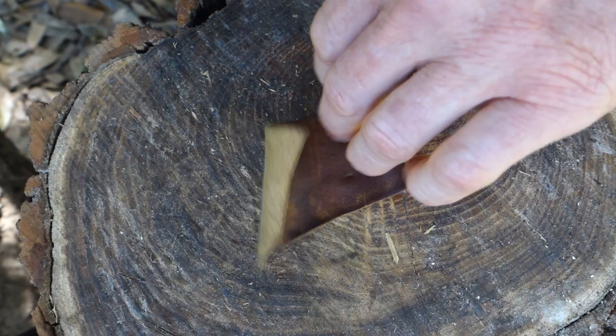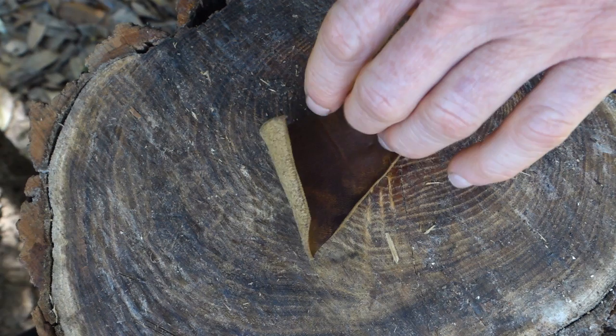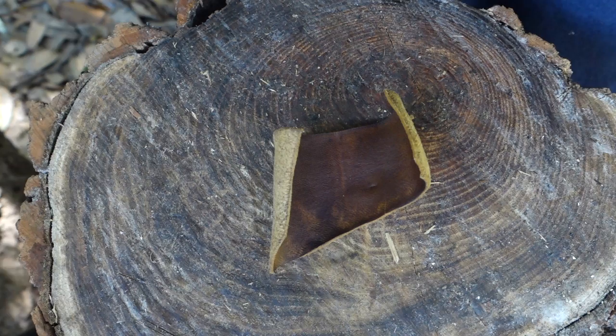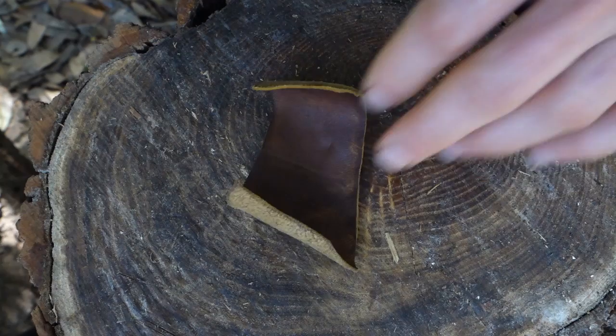This is a principle that we use also in drying wood to prevent it from cracking. But that's okay because I have maybe 25 or so other tanning materials to test, and all this isn't permanently damaged or anything by drying it fast, so I can re-soak it, redo it, maybe even soften it a little bit, and it'll get thrown in that lot of samples, and then we'll compare all of them together. My feeling in general, though, is that this is going to make a harsh and brittle type of leather, like I said before. And that's not necessarily a deal killer, depending on what you have available.